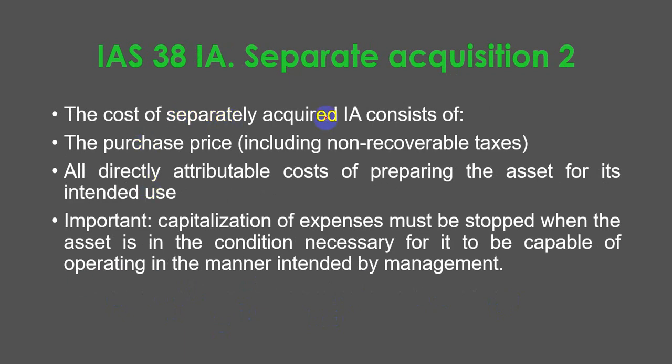The cost of separately acquired intangible assets consists of the purchase price, including non-recoverable taxes, and all directly attributable costs of preparing the asset for its intended use. Important: capitalization of expenses must be stopped when the asset is in the condition necessary for it to be capable of operating in the manner intended by management. So when the asset is ready for use, we must stop capitalization of expenses.